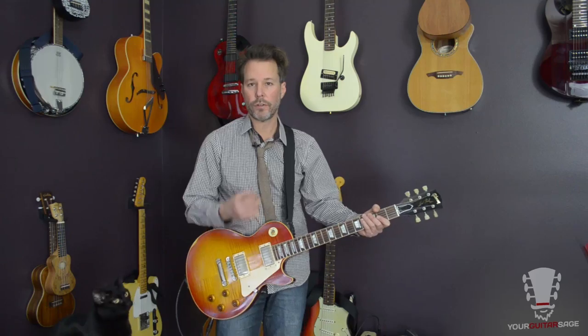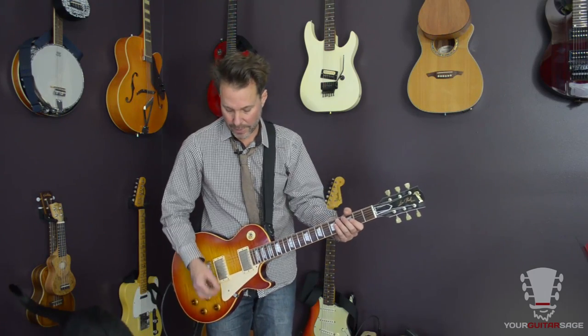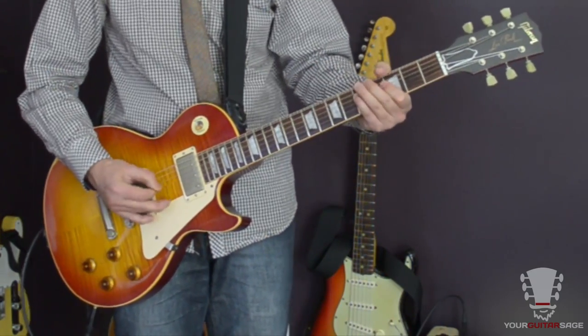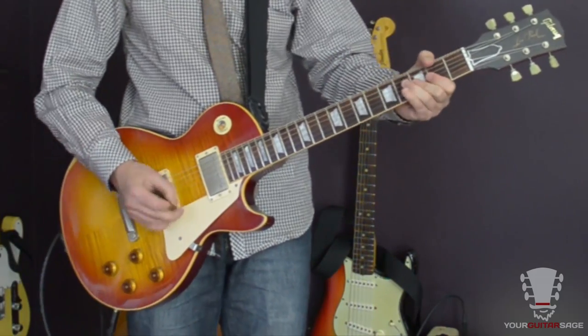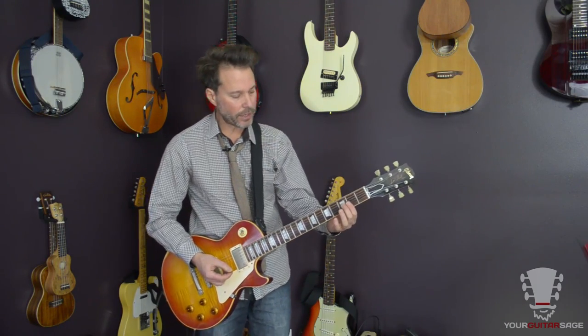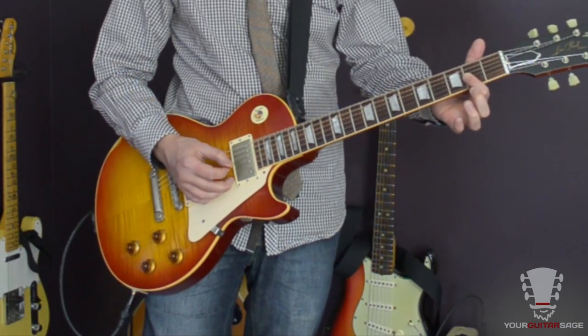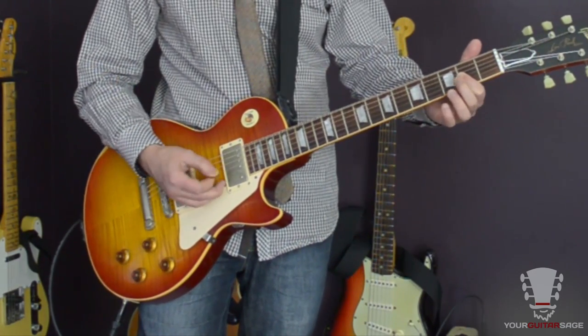I'm going to cut that back even just a little bit more. Alright, there are three licks in this song. Here's the first lick — I'll slow it down for you. Broken down really easily: on the second and third strings, you're going to put your first finger on the second fret, hit those two strings together, and then hit the same strings on fret three.